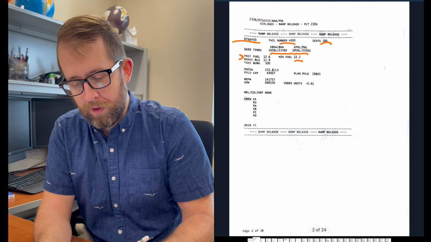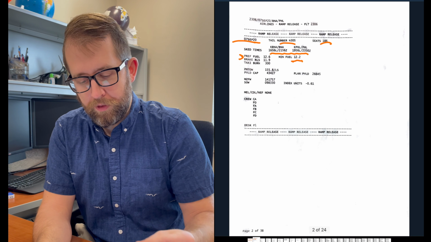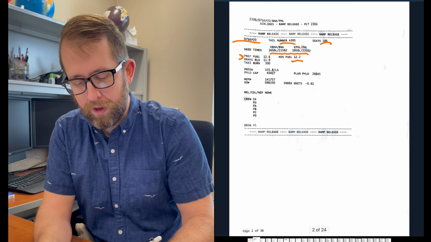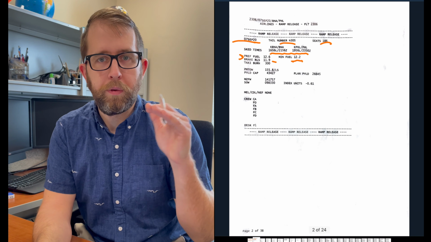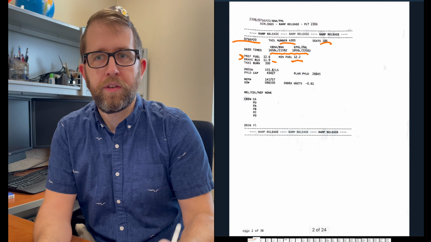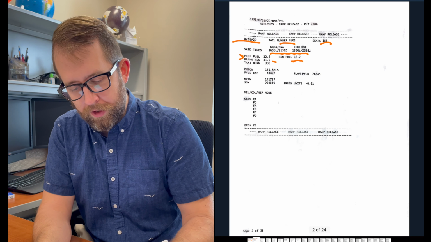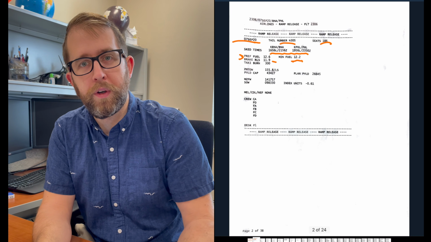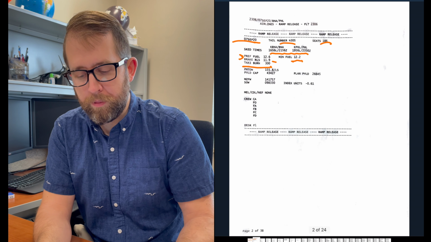Our min fuel is how much we need to do to make our flight successfully. And then brake release fuel is what we want on board when we release the parking brake at the start of our takeoff roll. You notice the difference between brake release fuel of 11,900 and our min fuel of 12,200 is 300 pounds, which is exactly our taxi burn.